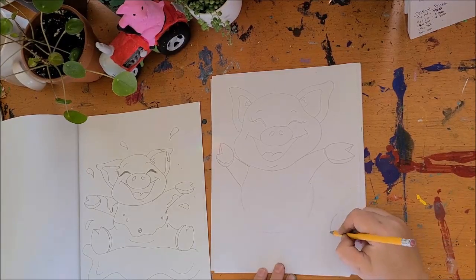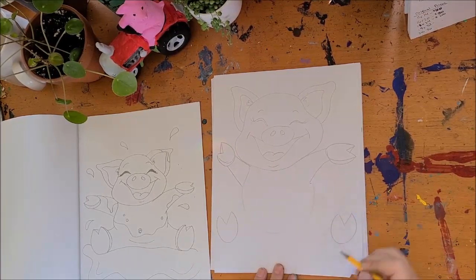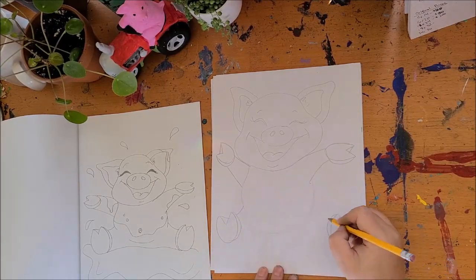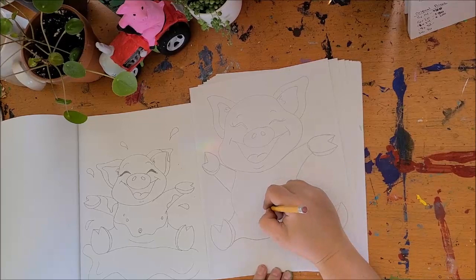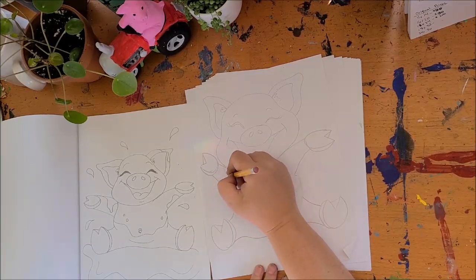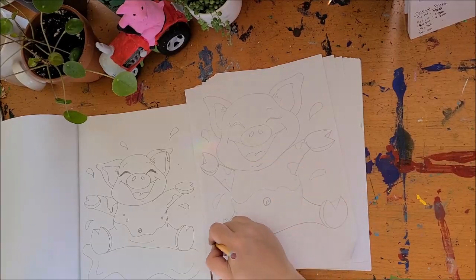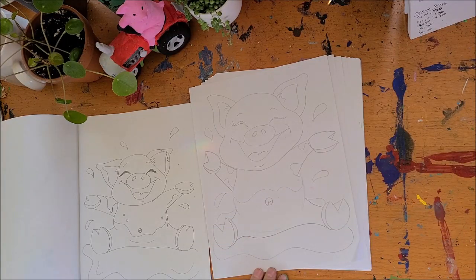Then his little feet — same thing. We're going to do those V's inside our U's. We're going to give the side of his hoof, draw a little piggy hoof in there, and then attach this and give him a fat little bottom. And of course the little piggies look really cute. And then if you want to make them splattered in mud, you can do some mud splattering and some splashing mud and a big mud puddle under his bottom. There's a pig!